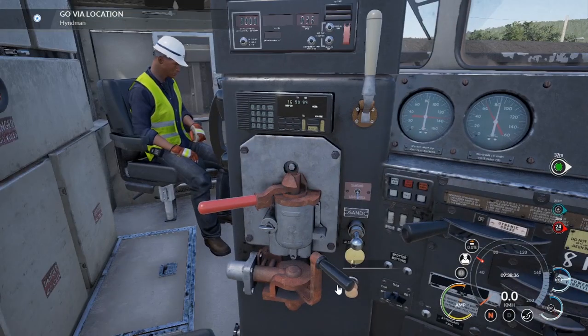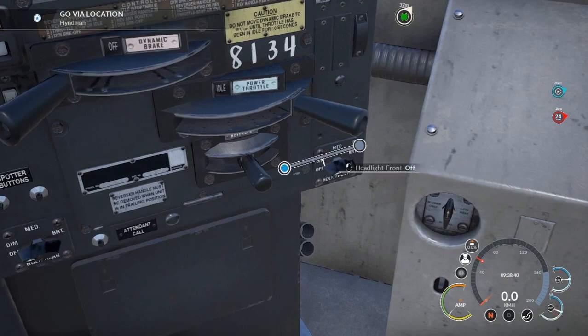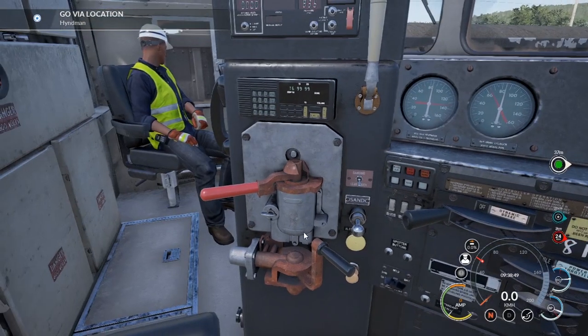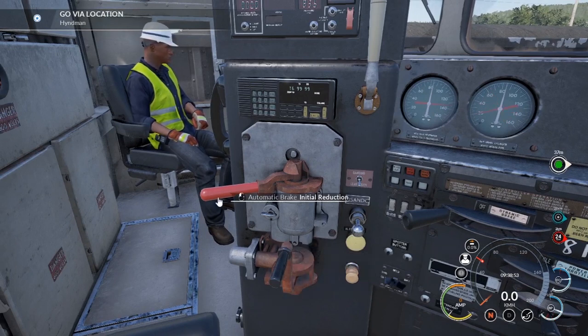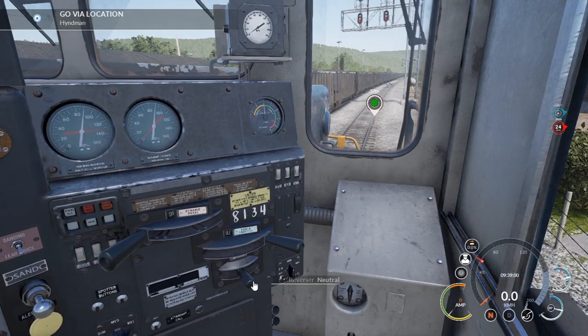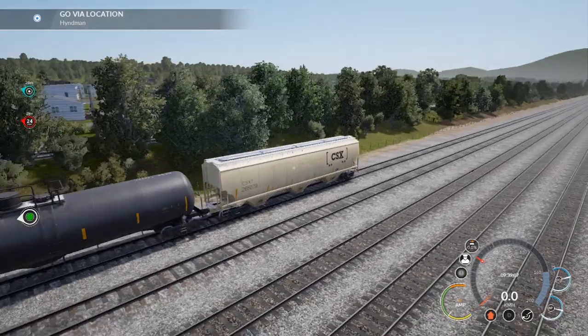Okay, so let's start off. It's only running, so I'm just gonna put in the lights for the medium. Yep, medium's good. Okay, I'm going to release the independent brake, set the automatic brake to release, and set the reverse to forward. It's green. This is us in the back.